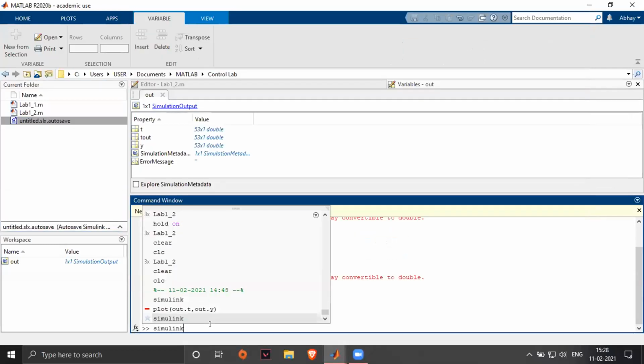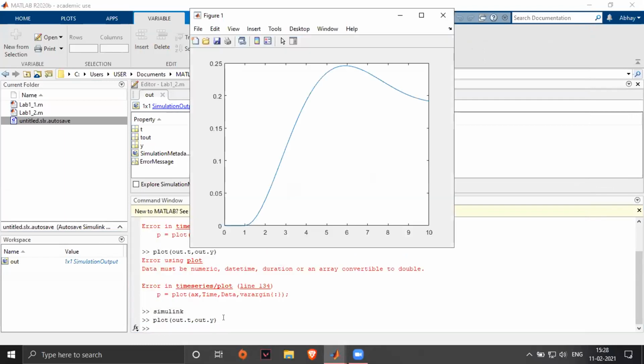Now up arrow, enter it, you will get it. Now your simulation time is 0 to 10 only. You are using the step from 1. Step time is 1, so you have to make it 0 and the simulation time some 30 seconds.